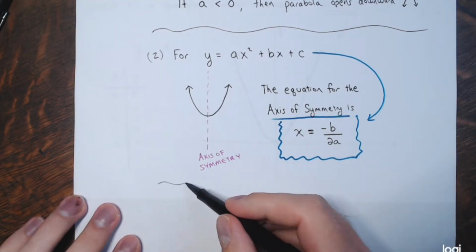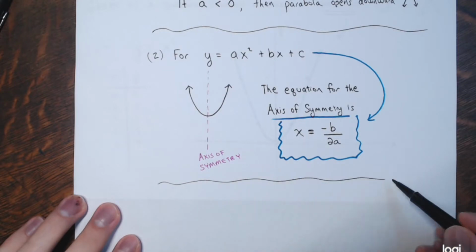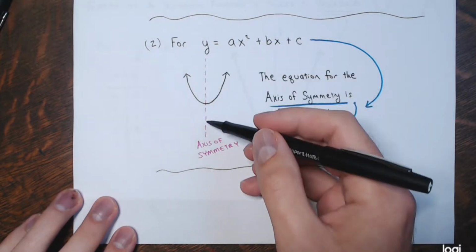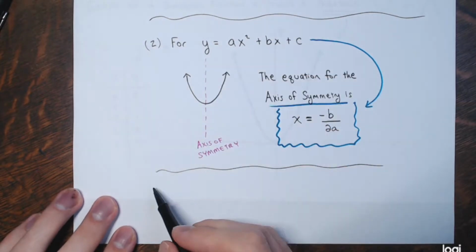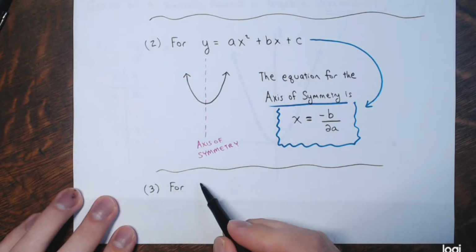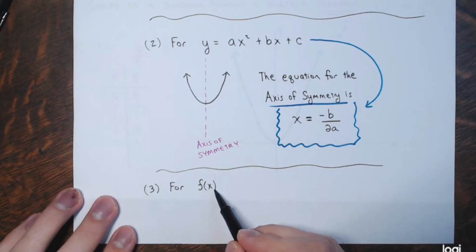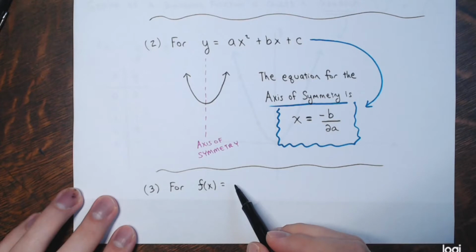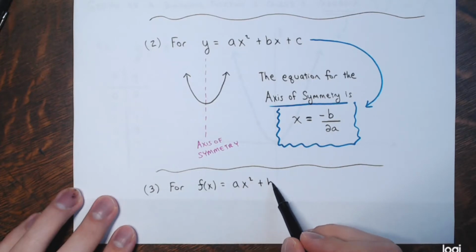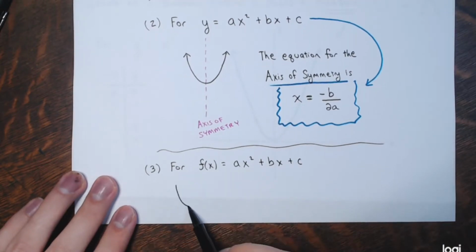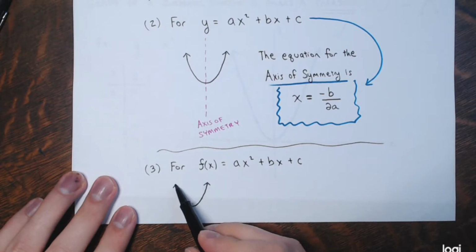Right, and then the final thing we're going to need to know is about the axis of symmetry. On this axis of symmetry, there should be a point. So again, for, say, f of x, I'm going to use f of x this time instead of y, and you'll see why in a second. For f of x, or y, equals a times x squared plus b times x plus c, you got the graph as a parabola, either opening up like this or opening down.